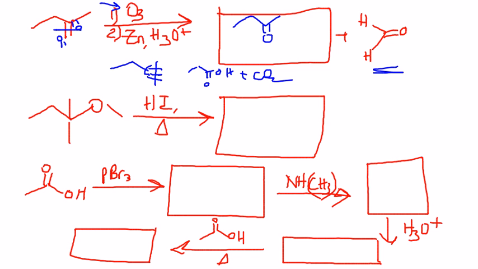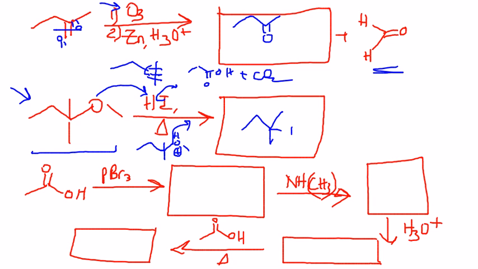The next question is that we have an ether, and we are treating that with HI and heat. So recall that it's going to go through protonation first. So you will have H, and you have to ask yourself whether one of the sides contains a tertiary center or not. Because if it does, then that would rather want to form the carbocation, because that would be stable. And the I- is going to attack, so you will see an I and CH3OH as your final products.